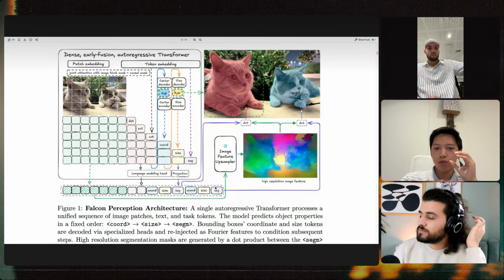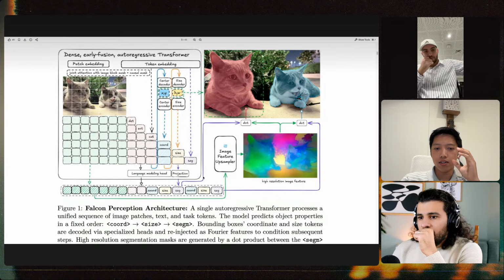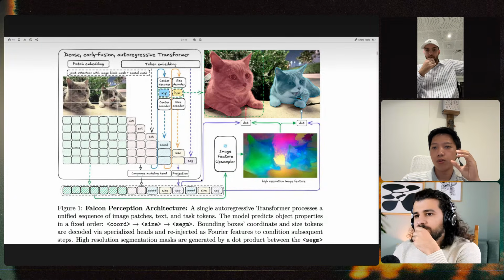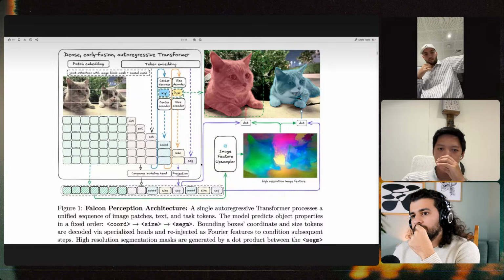For this reason, we can have an LLM that can do segmentation masks in high resolution, but very quickly, instead of having to predict 100 or 1,000 polygon tokens, for example. So that's essentially the idea behind our design of the architecture.